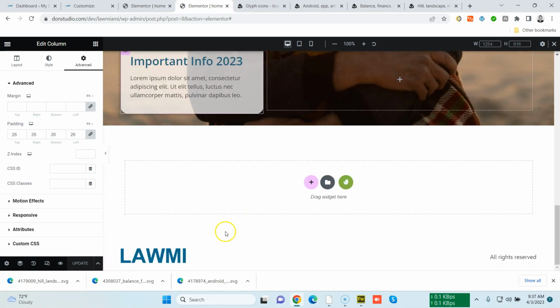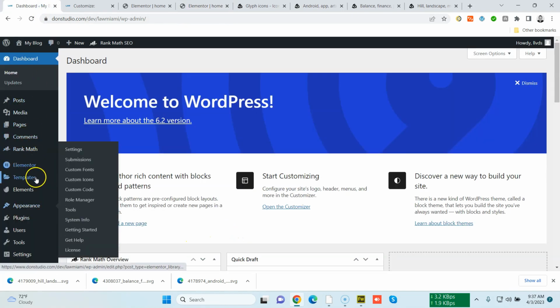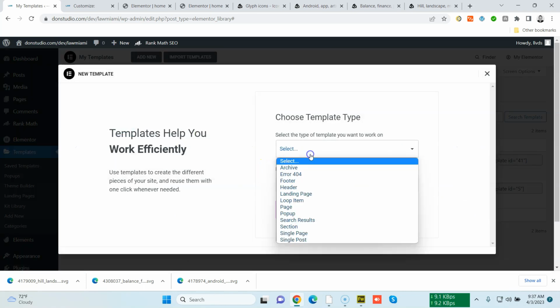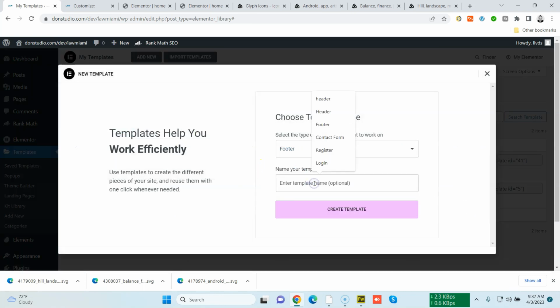And also creating a footer right from the templates, add new, same process, and then create a footer here, create template.